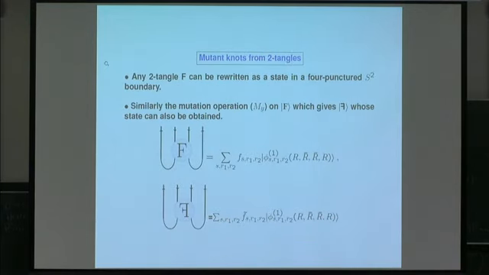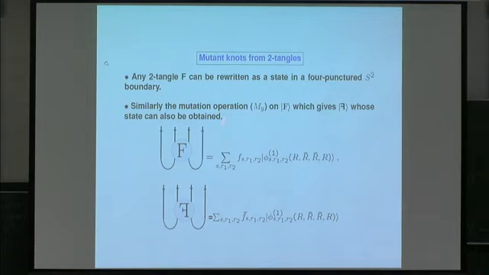Okay, so just to give you a flavor of this, when the paper went on review, I saw the referee had written very neatly how you could represent it, so I thought once I presented it, I also wanted it to be in the seminar in that fashion. So let me just go over the way in which the presentation looks neat to see how to detect mutation even for an arbitrary 2-tangle. So any 2-tangle F, you could write it as a state. This I have already done for trefoil and figure 8. So you could rewrite this as a state in a 4-punctured S2 boundary.